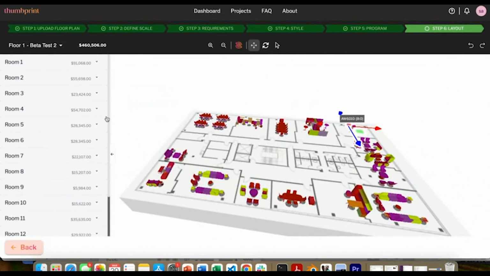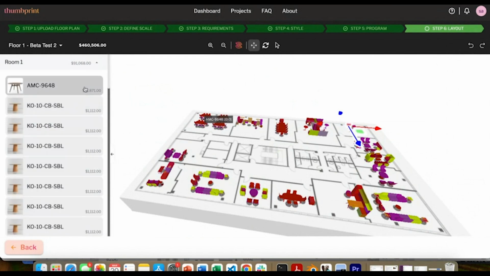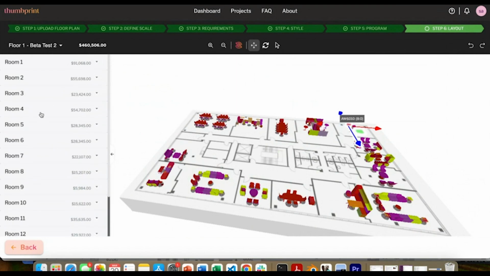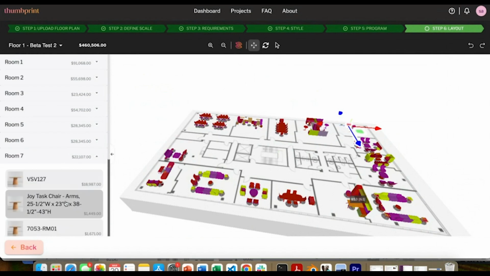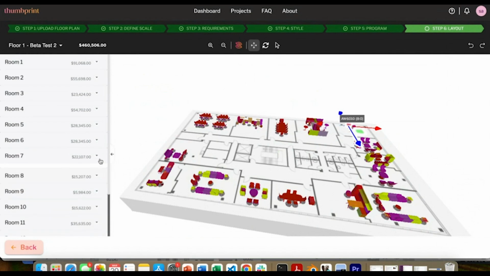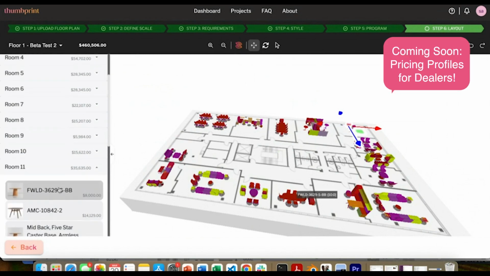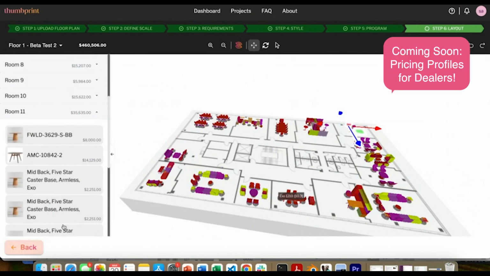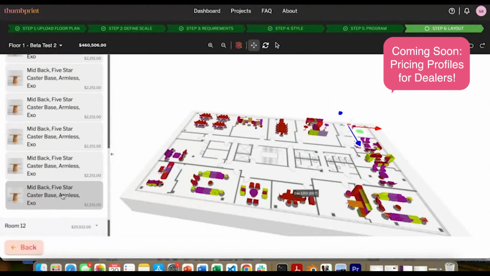Another fun thing is you have your left sidebar. At the top, you have the total price for the full floor plan. And down below, you have this broken out by room. And you can even open this up and see the price for individual items. And as you hover over them, you can see where they are in the space. And before we launch and during the beta window, those prices will start to become default pricing that includes standard discounting and a standard GP, so that you can have accurate budget pricing every time you regenerate the plan.